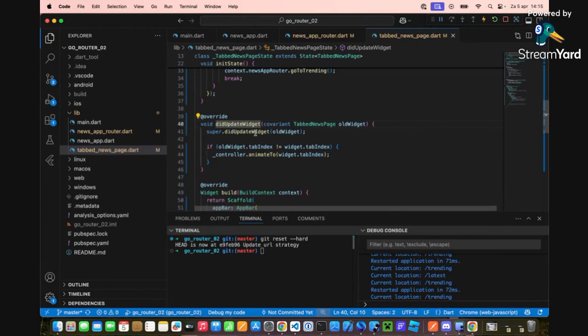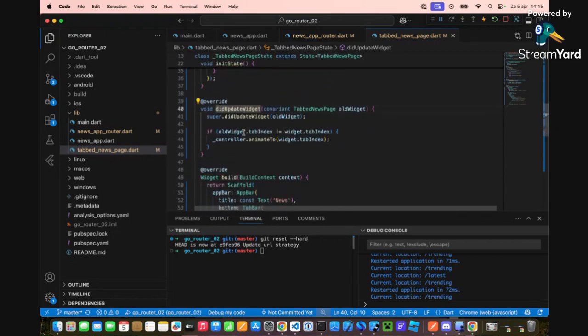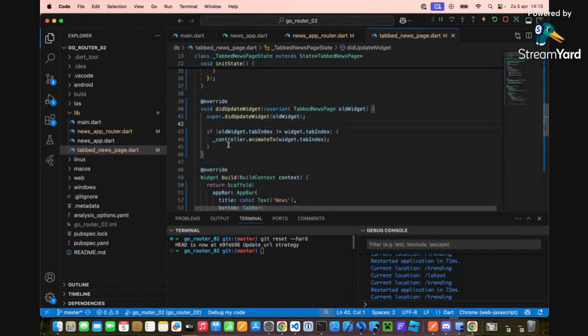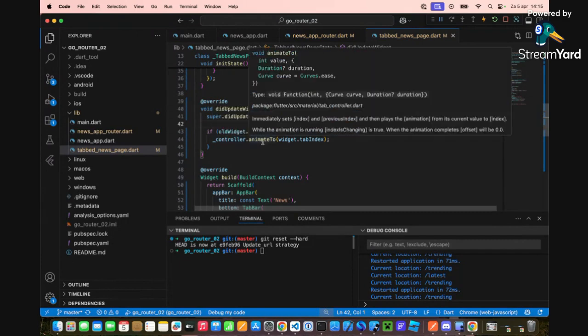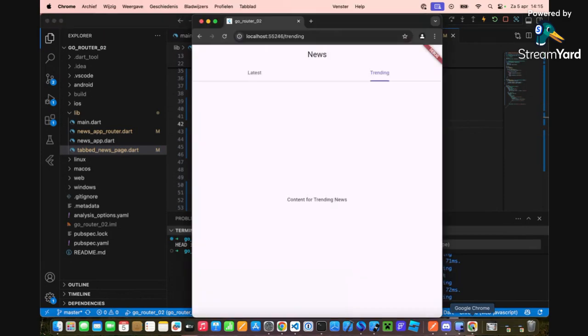So now whenever GoRouter passes a new widget to the tab index, didUpdateWidget will get called. We compare it, and if it has changed, we tell the controller to animate to the new value, so that you're in line with what the address bar will show.